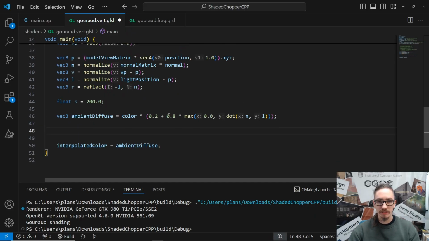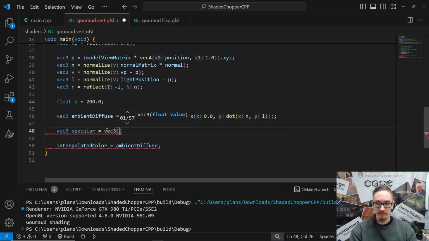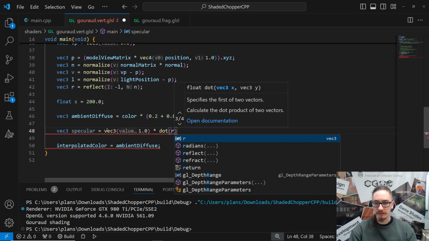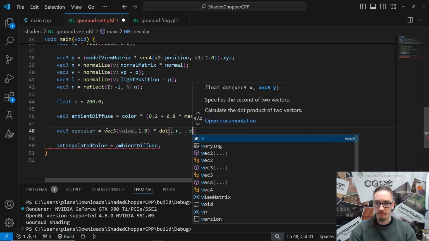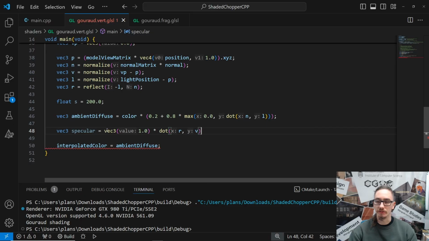Okay, and next we want to define the specular component. And yeah, this is also a vec3. And we saw that we simplified the material color and light color to be 1, so white. So let's just first define this component here, the white color. And now we want to determine the intensity of the white color. So remember, it was the dot product between the reflected light and the viewer position, or the direction towards the viewer. And we took this to the power of the shininess.